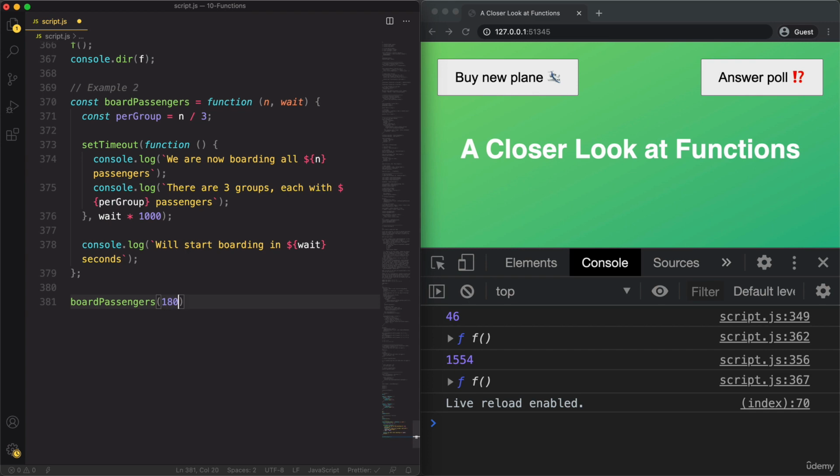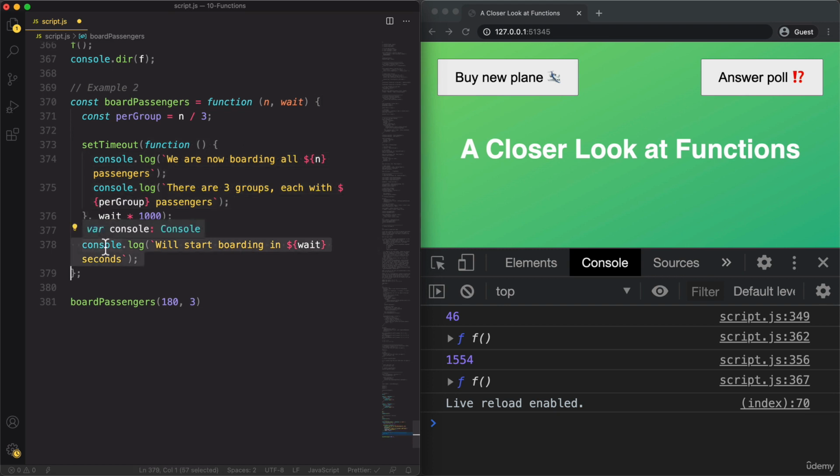So, boardPassengers, let's say we have 180 passengers, and it takes, let's say, 3 seconds. So immediately when we call this function, this variable will be created, then setTimeout will be called, and it will basically register this callback function here, and then that will be called after 3 seconds.